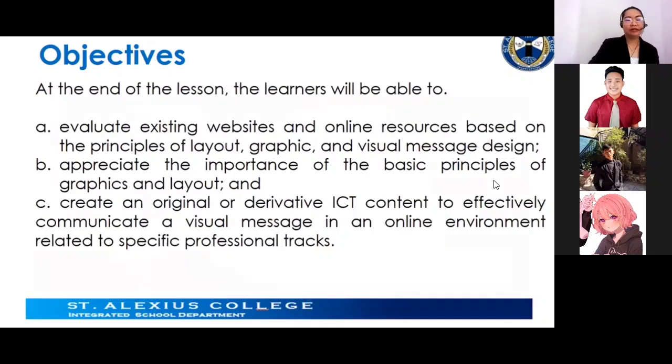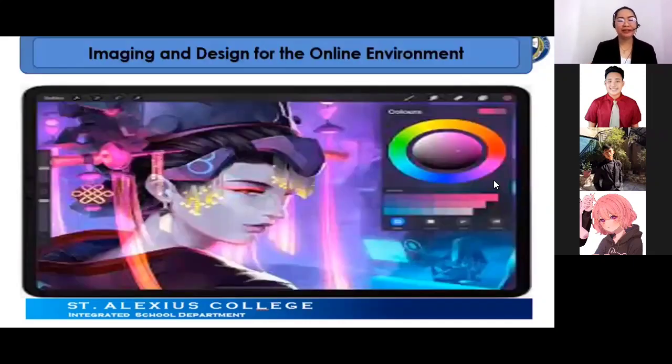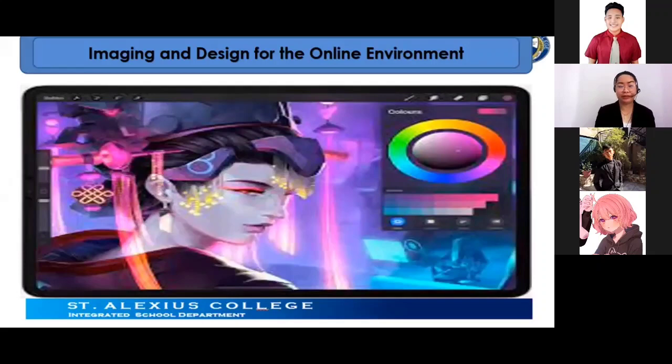Okay, so today we are going to tackle imaging and design for the online environment, or manipulating text, graphics, and images to create ICT content intended for an online environment. Okay, class, now the question is, when you hear the words like manipulating a text or graphics or manipulating images, what is the first thing that comes to your mind when you hear those words?